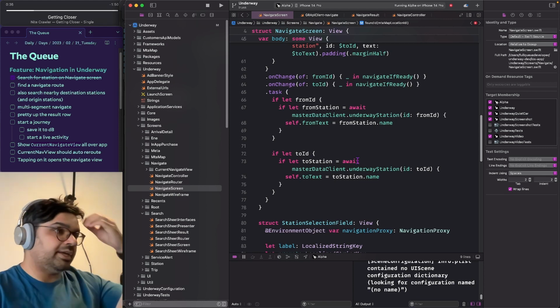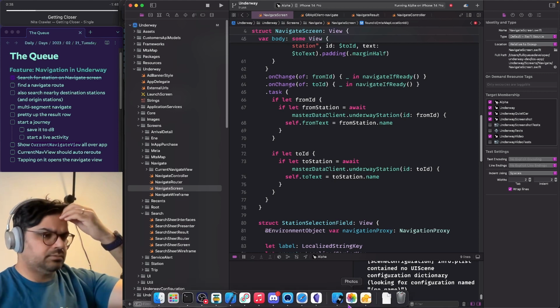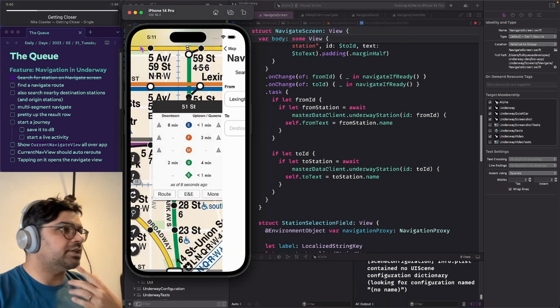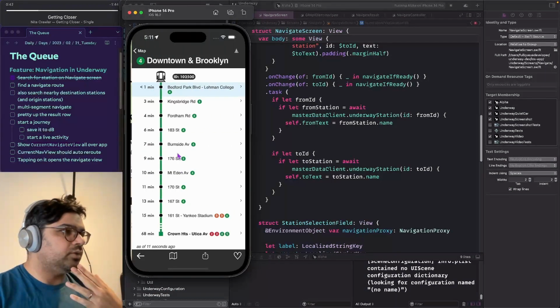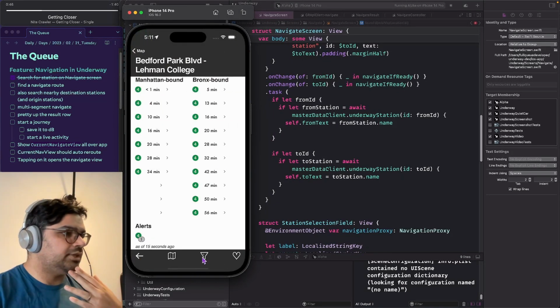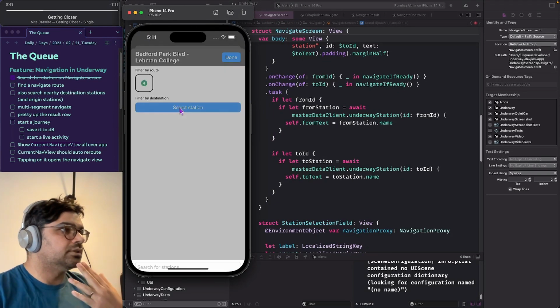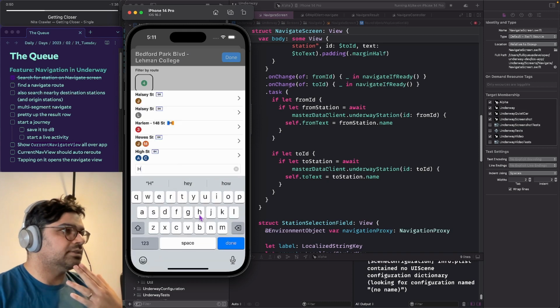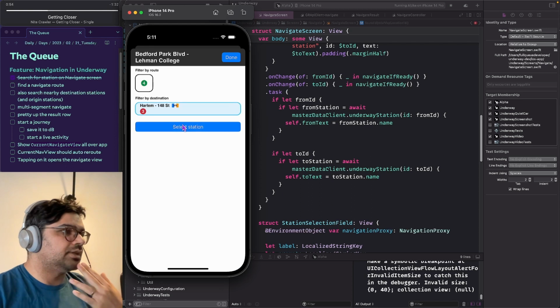That's neither here nor there, I guess. Actually, I want to check something. If I go to this screen and I filter, yeah, I can filter by destination. So I wonder how I'm doing this. I forgot that I'm doing this.